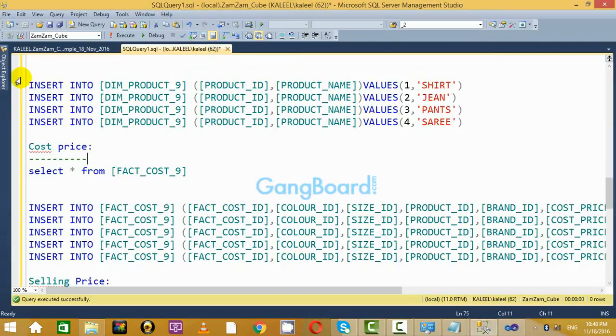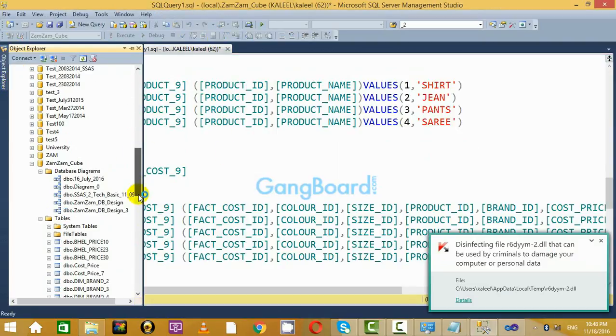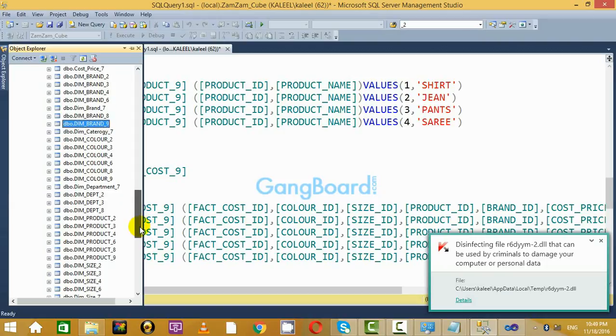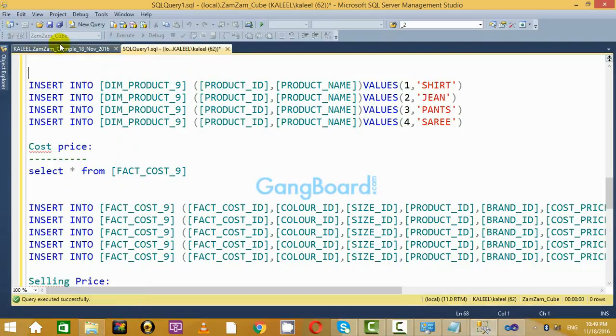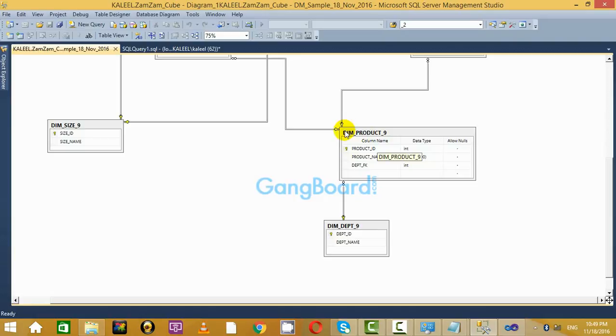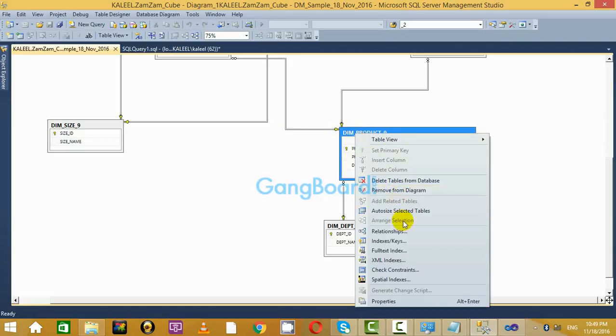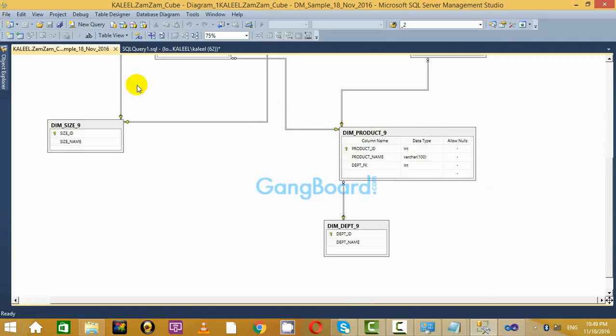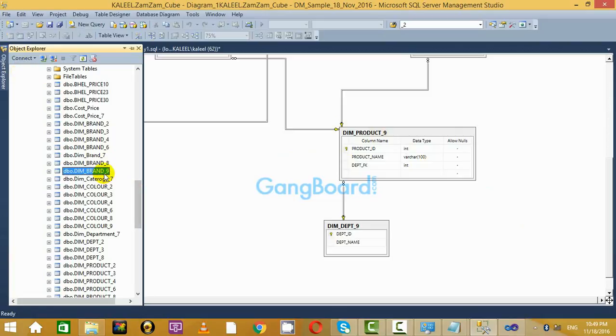So now I'm planning to move to a different level. Here I'm planning to check out my department. I need to insert certain values in this table. I cannot insert anything here. So product.